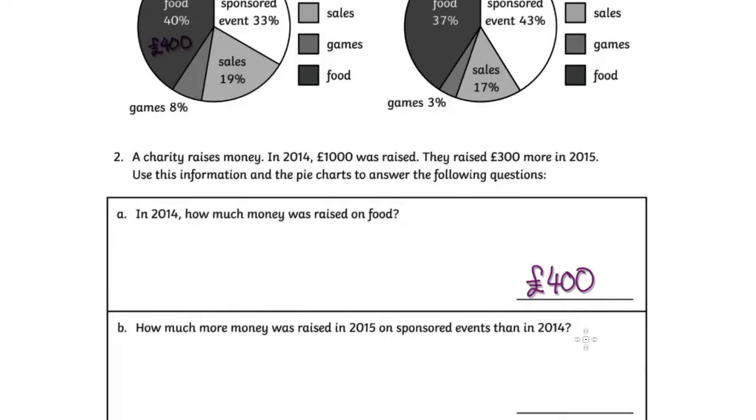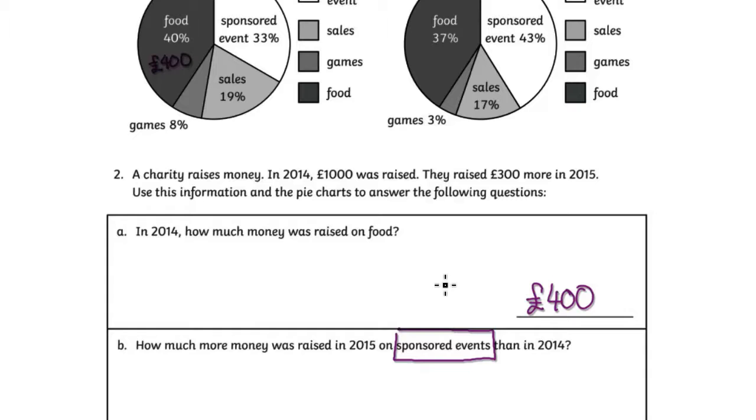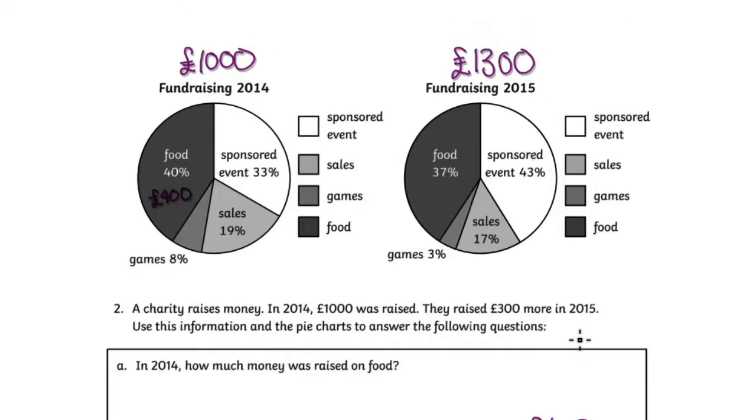Okay, so the next question: how much more money was raised in 2015 on sponsored events than in 2014? What's important is sponsored events, so they want to compare. Let me read it again. They want to know how much more was raised here than over here. So let's work out how much this represents in terms of money, and then how much this represents in terms of money.